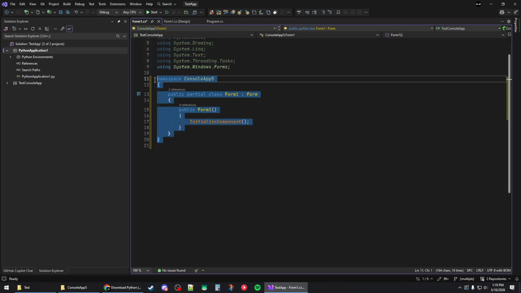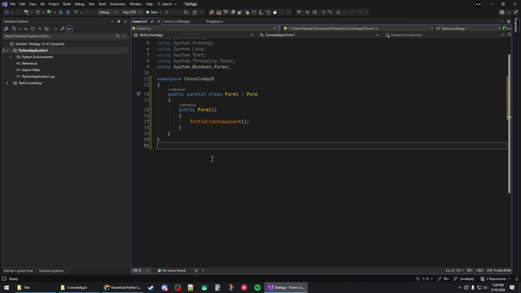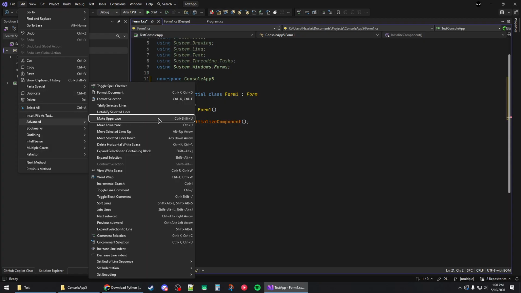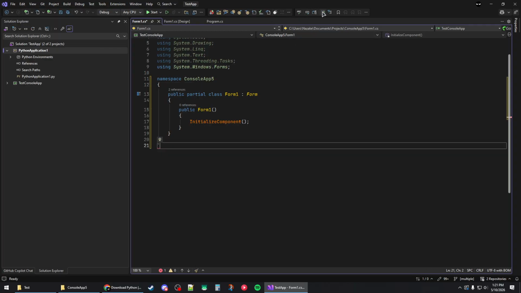If you selected multiple lines, you can hold down Ctrl plus K and then Ctrl plus C to comment out the selected lines, or uncomment them by Ctrl K and Ctrl U, depending on the hotkeys that you've assigned. You can assign hotkeys by going to Edit right here, and then going to Advanced, and then you want to look for Comment Selection, or comment or uncomment selection, in case these options do not show up on your toolbar.